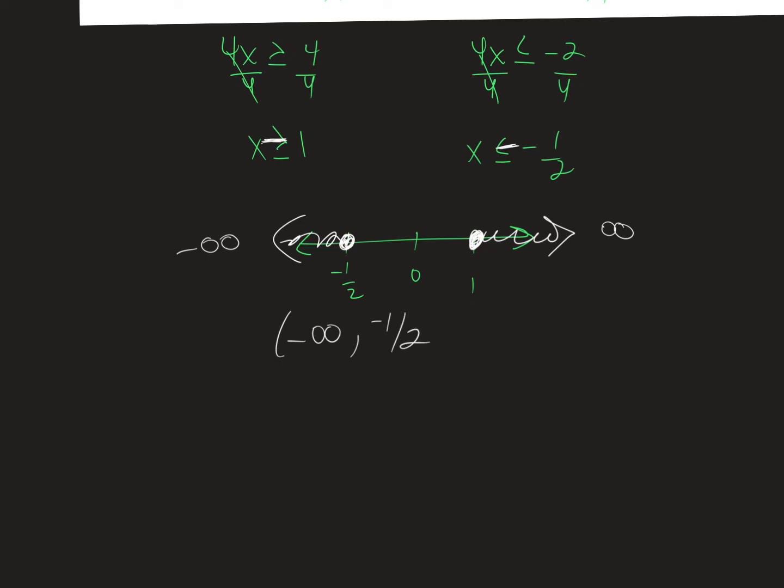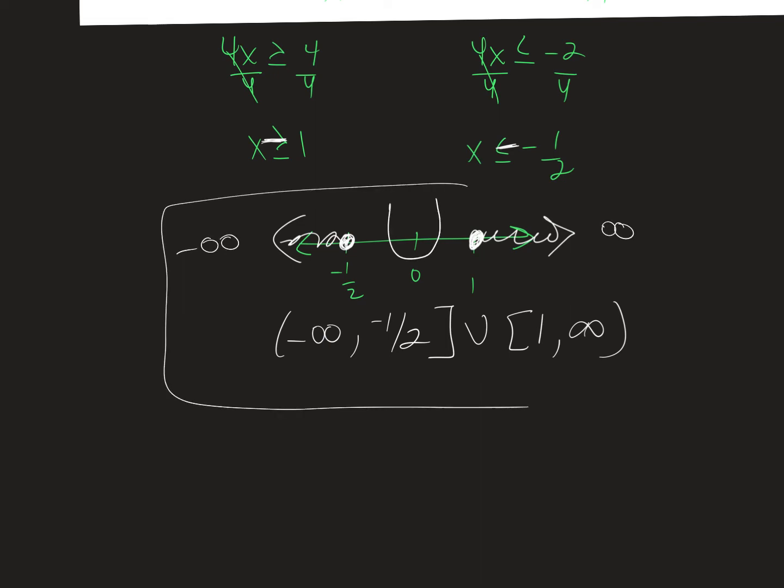To -1/2, good. Bracket, good. Union, 1 to infinity. Somebody last period said, how do you know when to use the U? Guys, if there is a space, put a U there. It'll remind yourself, ooh, I have a union. If you ever have an or where you're going in opposite directions, that's where you'll have your U. That is the answer that I'm looking for, inequalities.